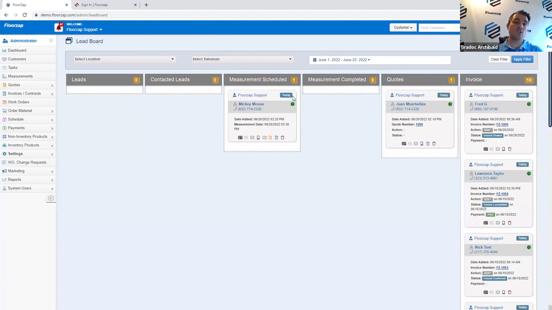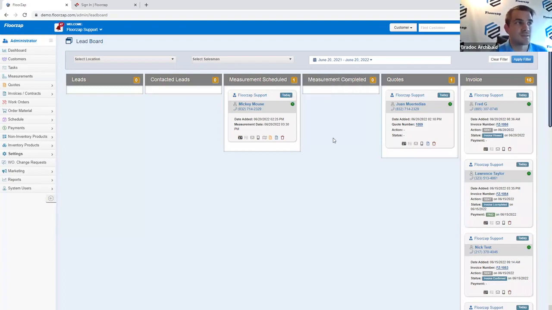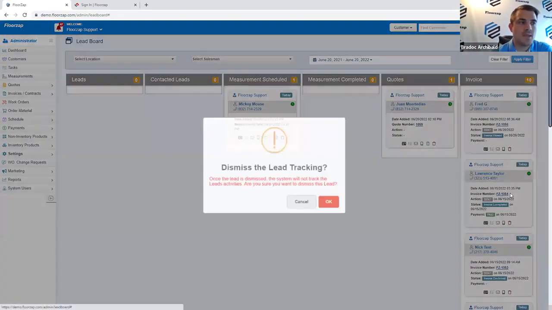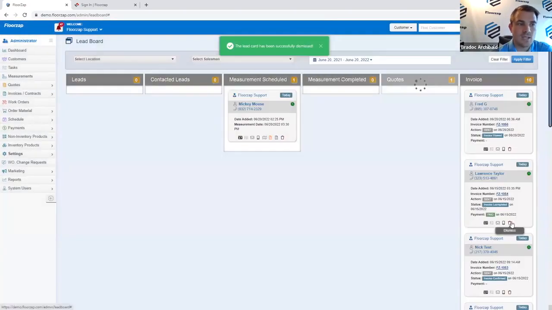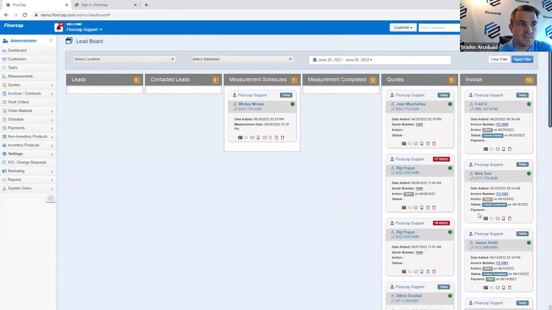If you look at your current software right now in your sales funnels, you probably have people sitting there at 11 or 45 or all these different dates once you start looking at the last 12 months. You're going to have people that have sat there for a while. So no one ever leaves this page. You only stop tracking them when you dismiss. So over here, once they're in the invoice stage and you see it's sent and paid and invoice completed, you can stop tracking them and mark them as not tracked. You see right here, 47 days and 46 days.